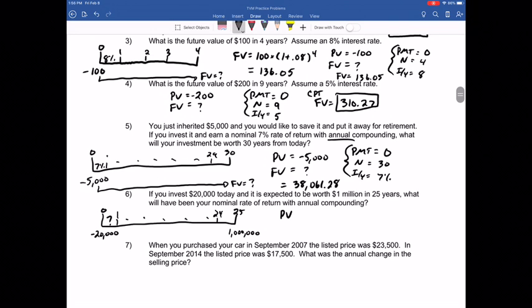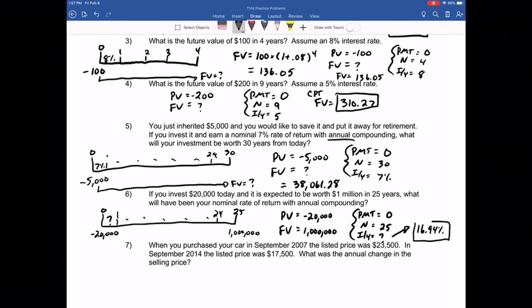So here I have present value, future value, payment, N, and IY. The present value is the $20,000 that I initially invested. It has grown to $1 million. I have not incorporated the payment function yet, which is once again whenever there is a constant cash flow that occurs every period. I put in 25 for my N, and then I'm solving for the IY. So when I solve for the interest rate per year that I have earned, it would have been 16.94%.